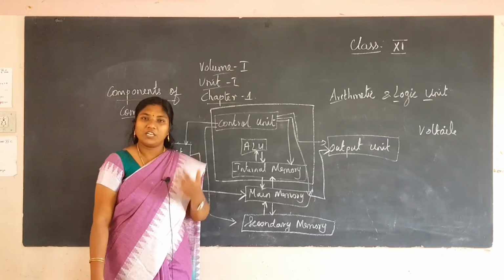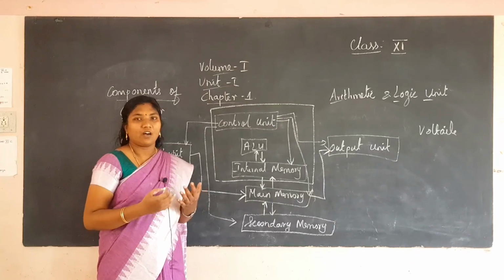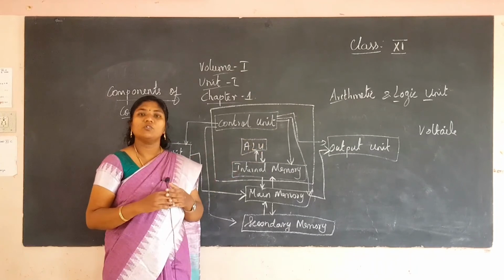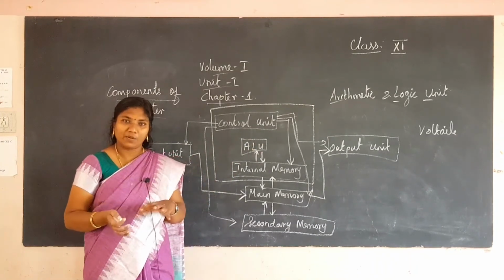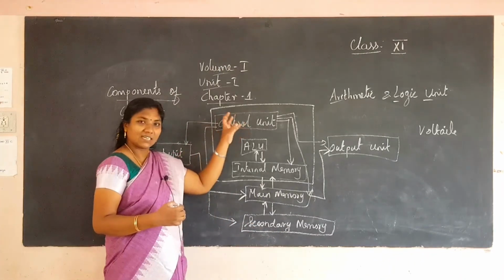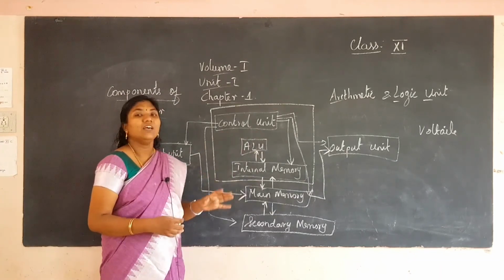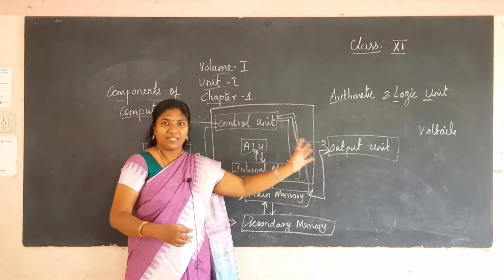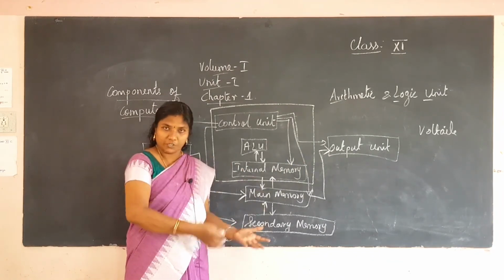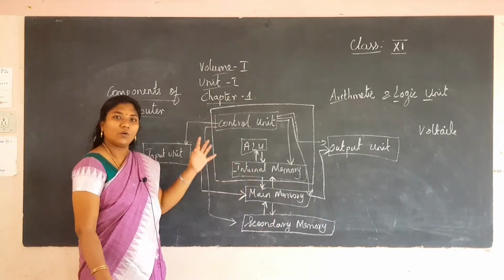According to the user instruction, if you ask the system to add, then it will move on to the particular unit. If you want to just store the file in secondary memory, then it will move to the secondary memory. If you want to access the control, then the control unit will do it. Mainly the control unit will control all the components. If you want to display, the output unit will be there. As per the user instruction, what we are instructing the computer to do, it will do as such. So these are the components of a computer and the working of it.